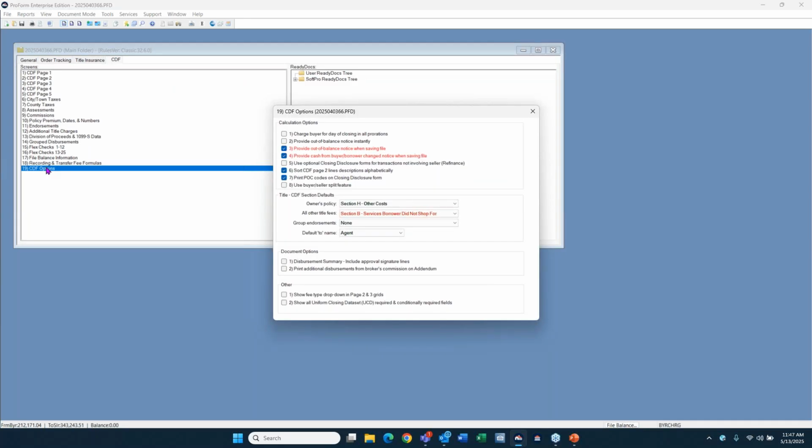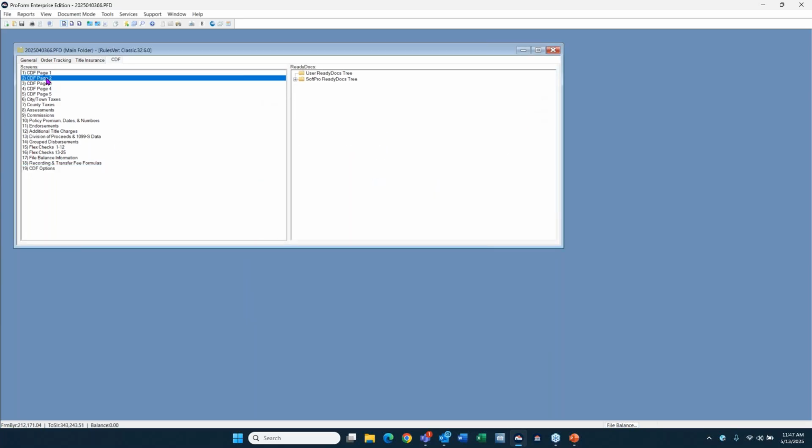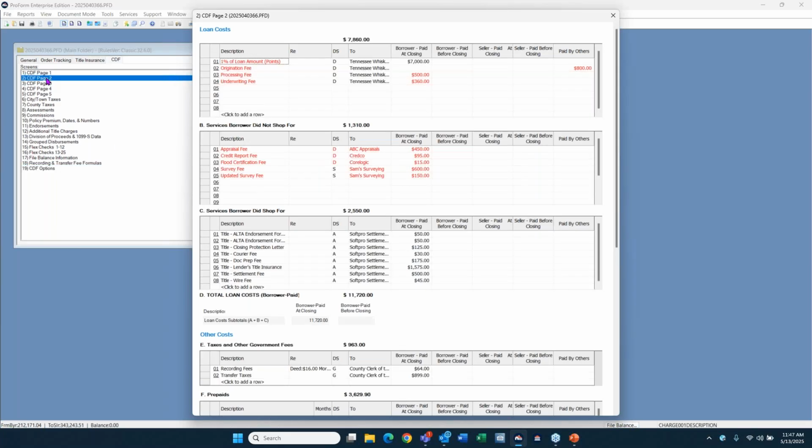They don't want them in section B. They want them back in section C. Easy peasy for me. I can come to my options screen, change that option for all other title fees, and I look at CD page 2, and all those fees have moved back to section C.